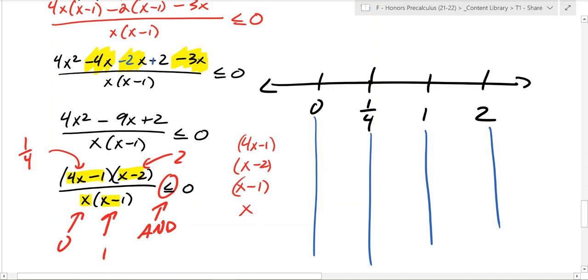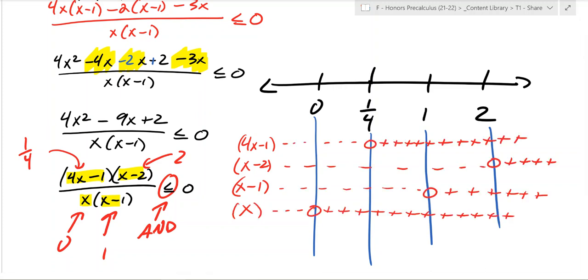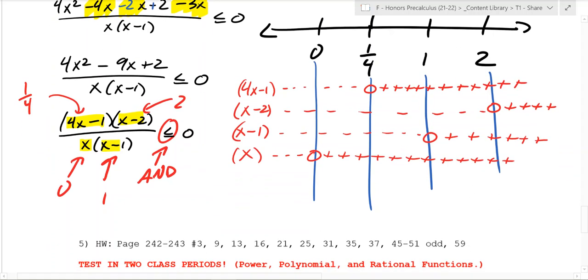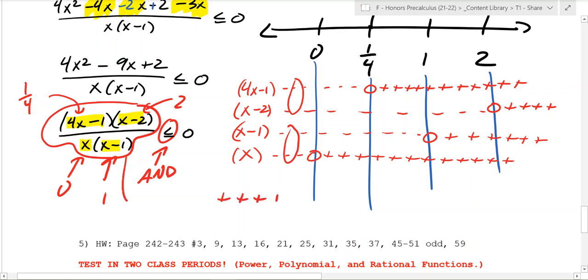When you fill this in for these right here, I'm not going to do it one at a time, I'll just fill it out for you. You ended up with something like this. And now you have to look at what happens when you plug all these factors in together. So for example, it's the product of these two divided by the product of those two. So what's that going to end up being? A positive divided by a positive is a positive. And then right here when you plug in 0, you can't plug in 0, so it's undefined right there. You can't plug in 0 because of that term.